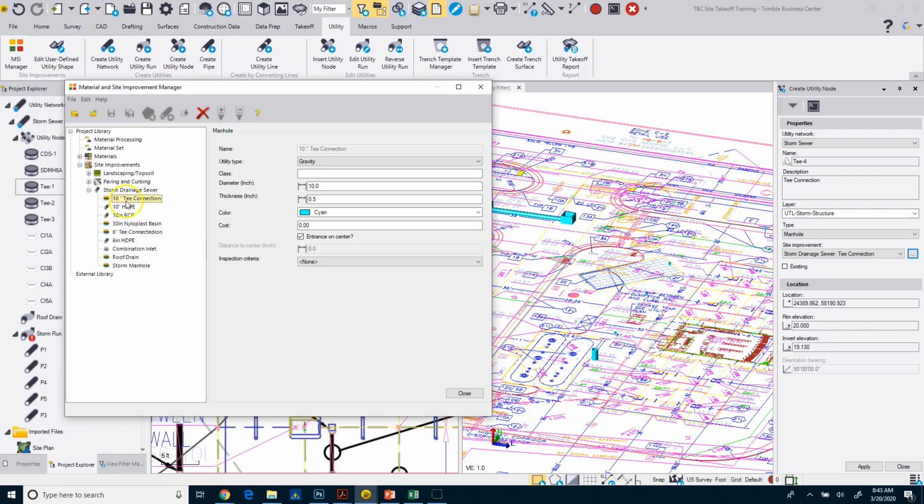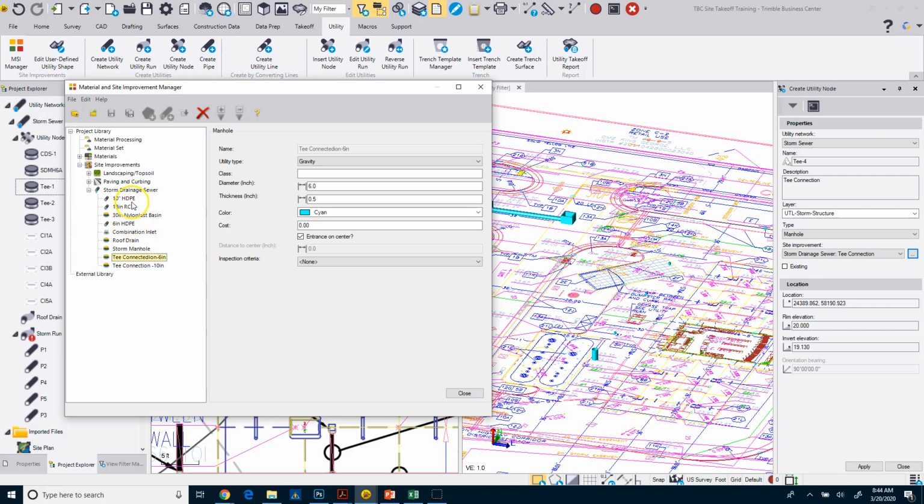Probably should rename these, putting T connection first and then 10-inch. So basically, I'll show you what happens if I go T connection dash 10-inch, just from a standards and organizational standpoint. So we'll go dash 6-inch, home, delete. Making it that way, that way they're organized, right? 10-inch, 6-inch, and so on.